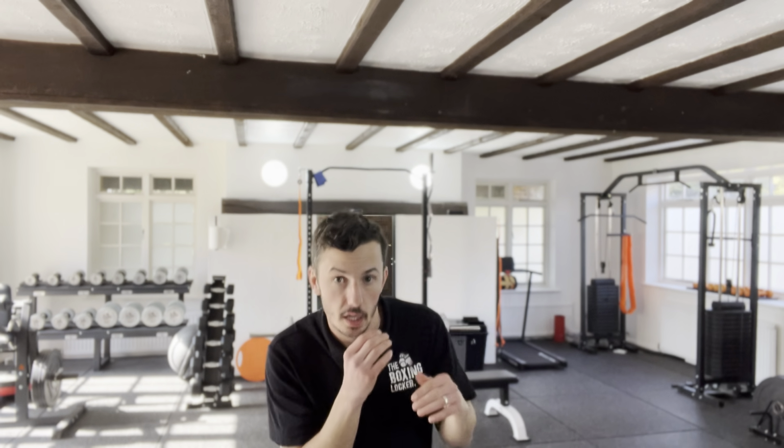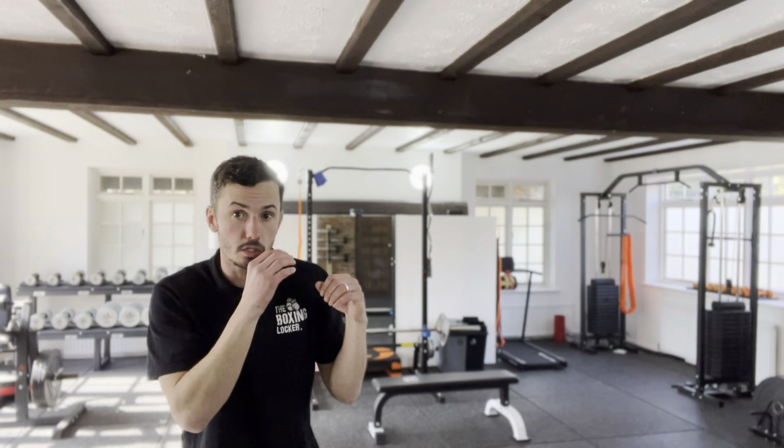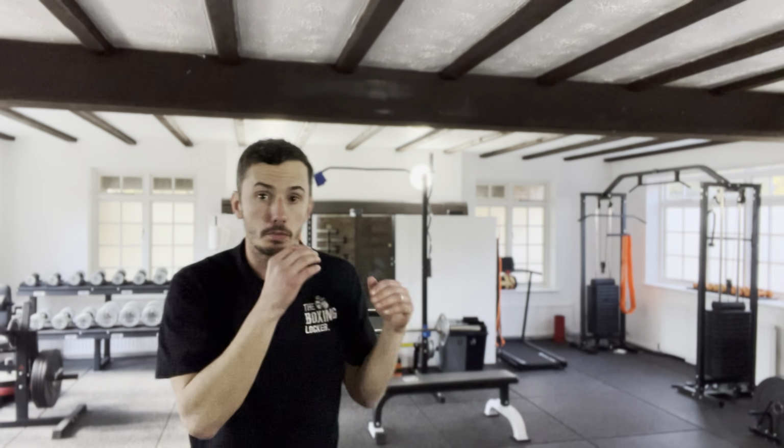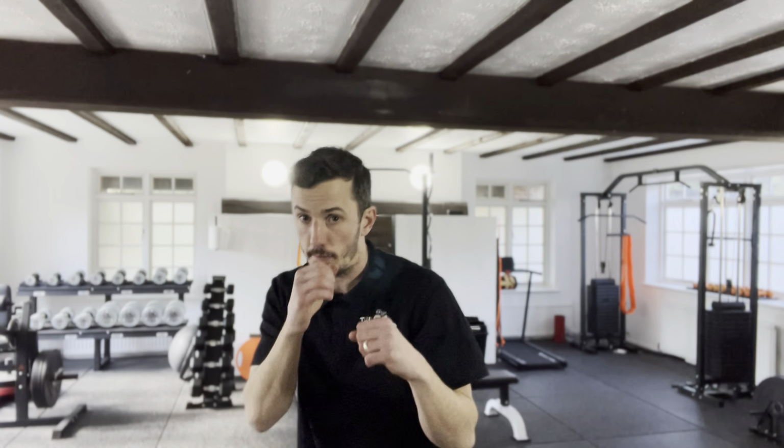Okay, so the primary focus of that jab is that it enables us to follow up with other shots, to move our head from a balanced and adaptable position, to move our feet so we can do it on the front foot, the back foot, moving to the left, moving to the right. They're all options. It also enables us to jab to the gloves, to jab to the body, to double up the jab, to slip with the jab, and all of those different variations once again then create different opportunities for us or different chances to prevent our opponent from capitalizing on openings.